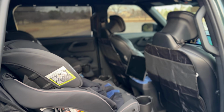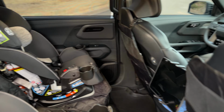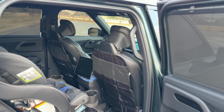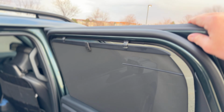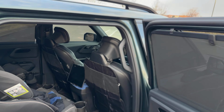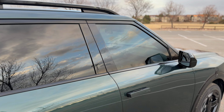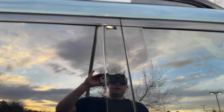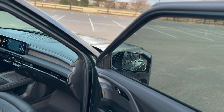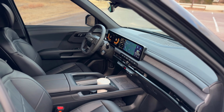Seat covers for the car seats. Still plenty of room, and the seats are all the way back. The seals on these doors, 1, 2, 3, you see in higher end vehicles such as a Genesis and other high-end vehicles. They did not cheap out there to help with the sound deadening. There's dual pane windows throughout, which also helps a lot with sound deadening.